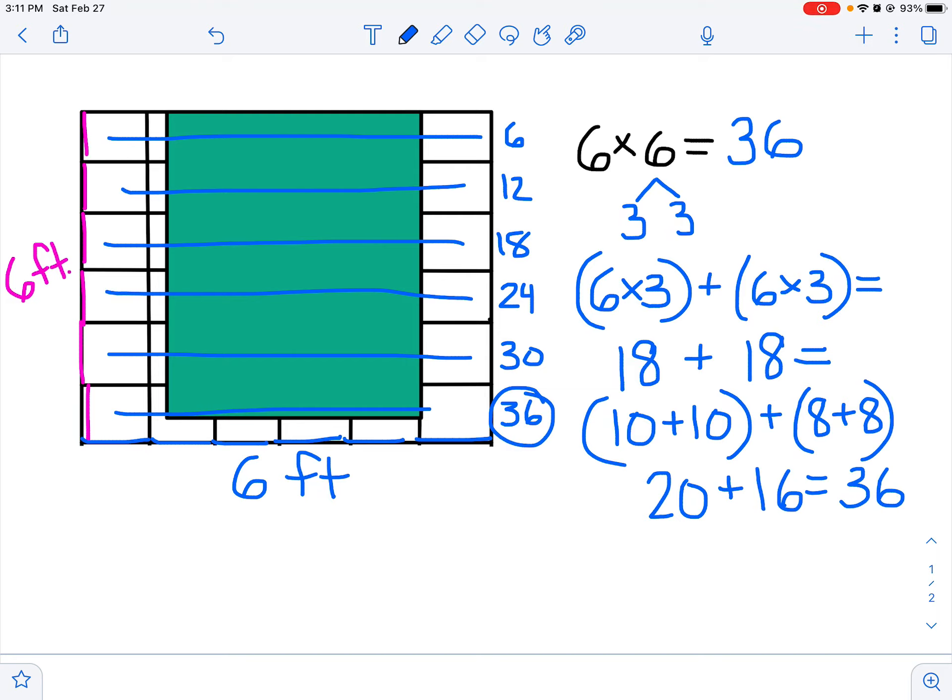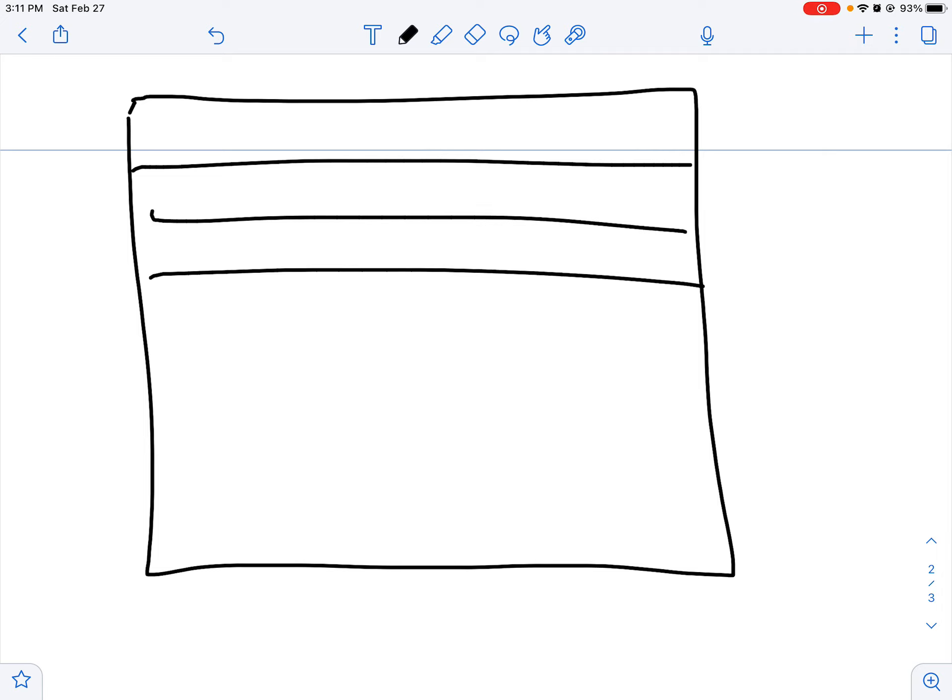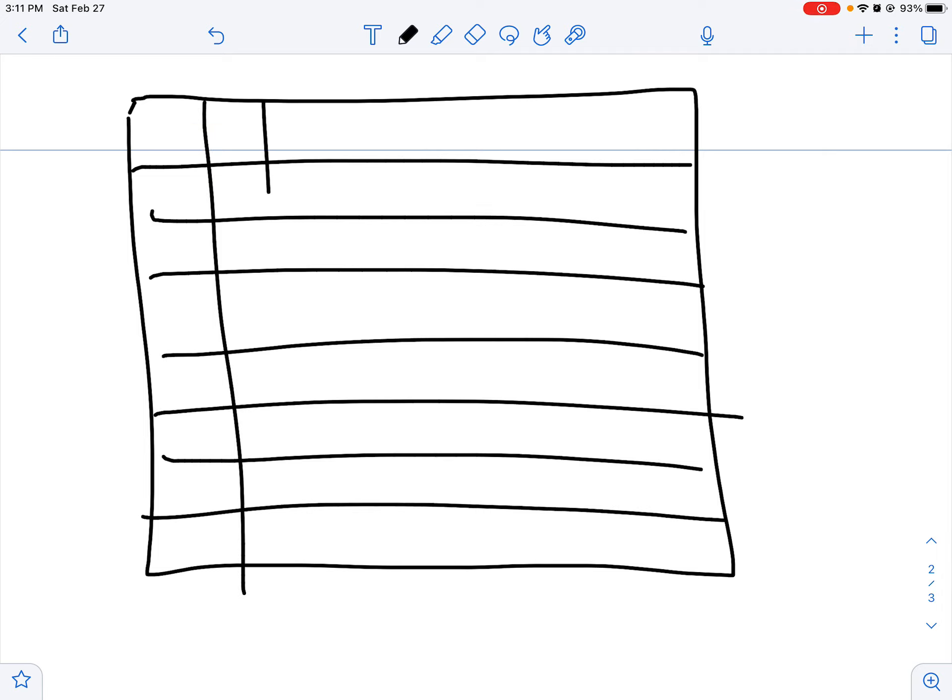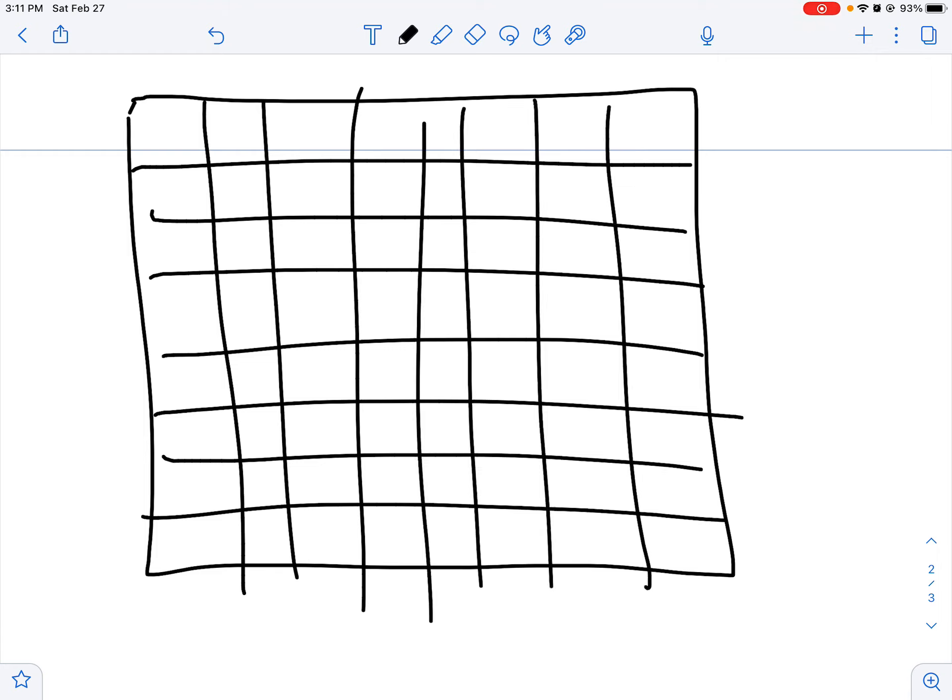So today's focus is finding the area of a rectangle when something is covering part of it. Do you guys remember your HLA assessment that we took right before break? I'm just going to show you one more example. You had this window pane and it said there was a window pane and people were looking out of the window pane: one, two, three, four, five, six, seven, eight. There was this window pane but then right on top of it, what was there? There is this big tree on top of it.